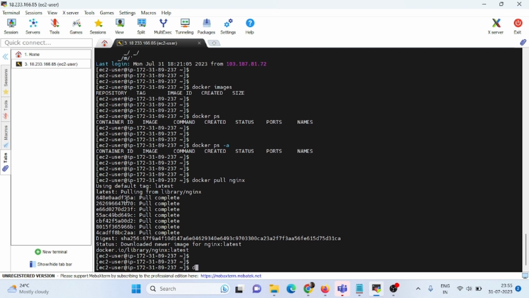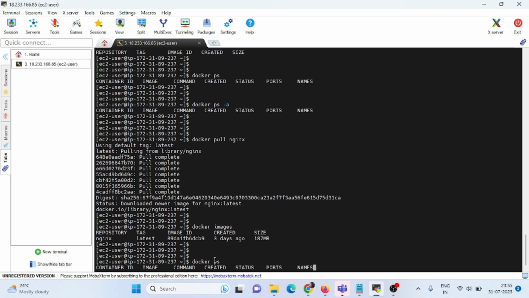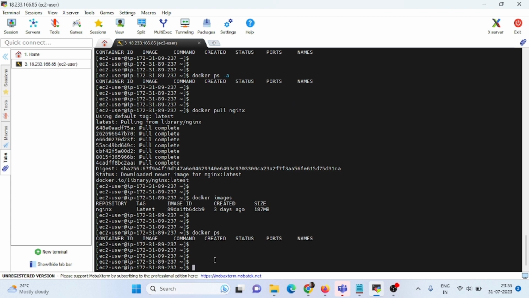Let's check it. docker images. See, the nginx image got downloaded. But let me check docker ps, whether the container is running or not. No containers, because we just downloaded the nginx image.